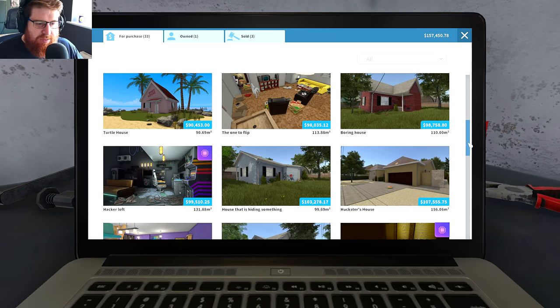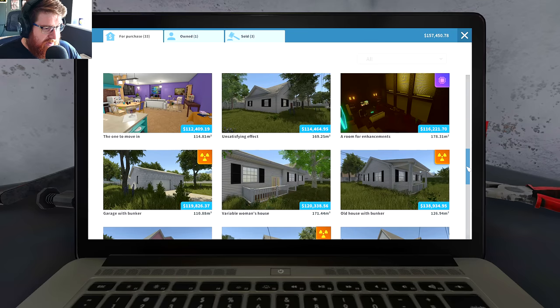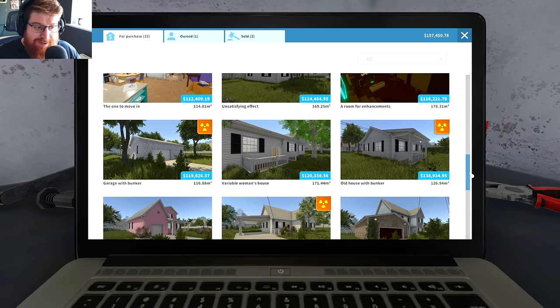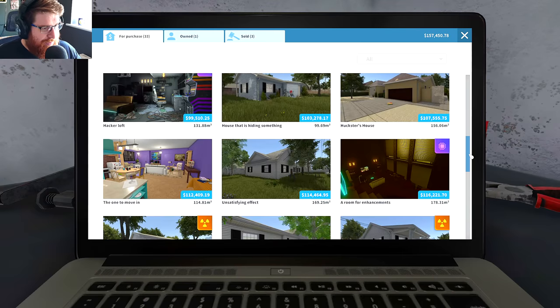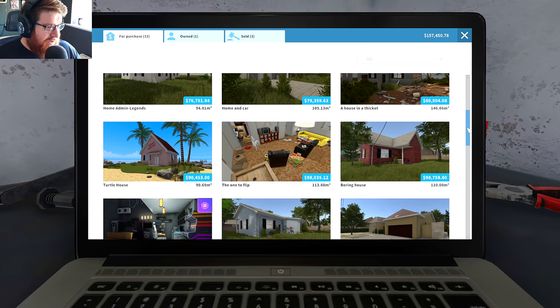I was thinking about the house that's hiding something. That could be fun. The one to move into, the unsatisfying effect, all good choices, but they're breaking that 100,000. And like I said before, the bigger the house, the more stuff it's going to need, and the more you'd spend on the thingy-majiggies. So today we're going to do one that is hopefully going to be quite fun, and one that most of you should recognize.